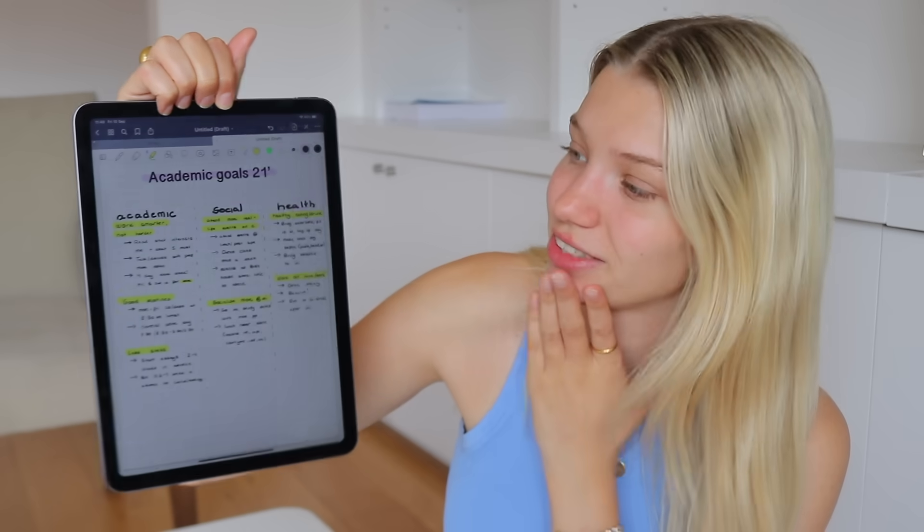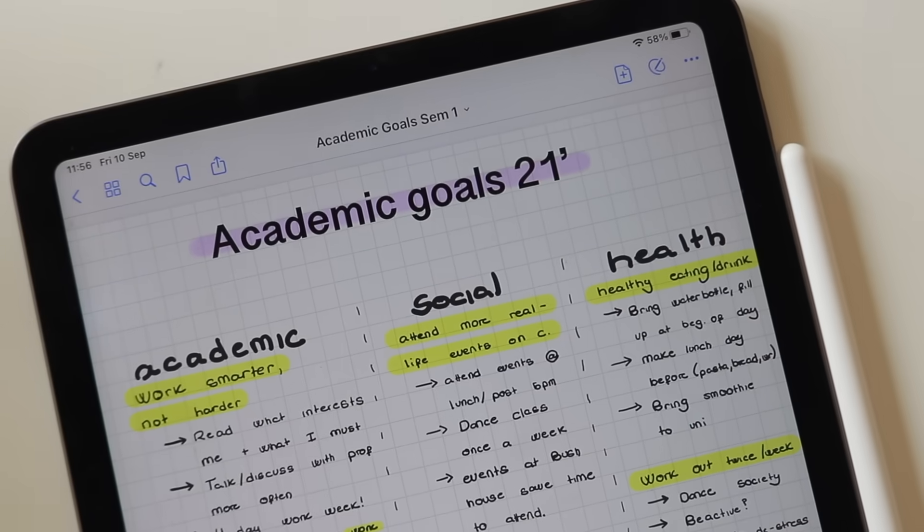I'm really happy with how this looks — I put down the main goal and at least two ways I'll achieve it. One thing to note is that I'm not setting mark or grade goals. I realized last semester that a mark isn't entirely up to you as a student — it also depends on the professor and the grading curve. Obviously I want to graduate with an average I'm happy with, but I'm not setting a specific number goal because if I don't hit it I'll be devastated. I'm just going to work my hardest and be happy with whatever comes out.